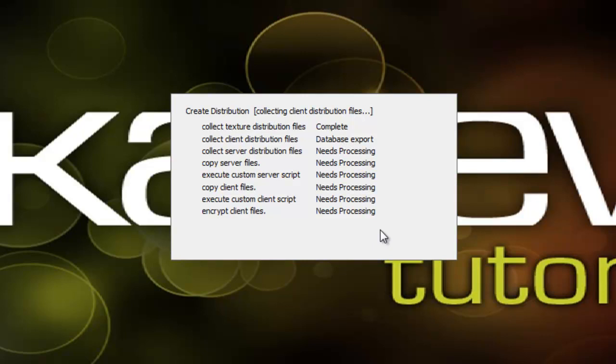A distribution packs up all of your app scripts and menus and puts them into a patch, which can be sent off to whoever comes to visit your app. At this point, your Windows firewall might start freaking out saying, hey, I don't know what hfs.exe is, say go ahead and allow, or it could say, I don't know what KGP server is, which you should also allow. Those are the two servers that your computer will need to host in order for visitors to come and visit your app. But let this distribution go ahead and finish.